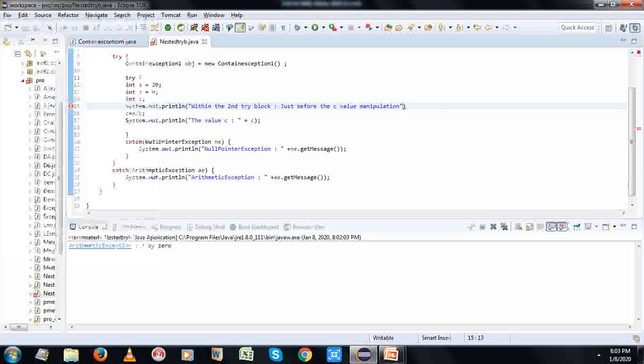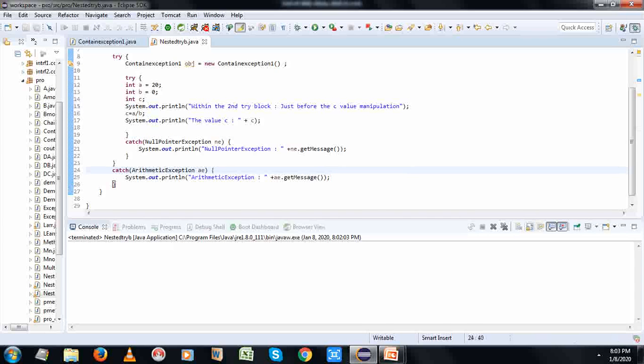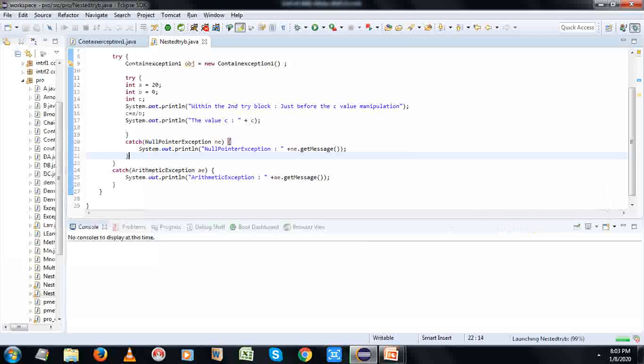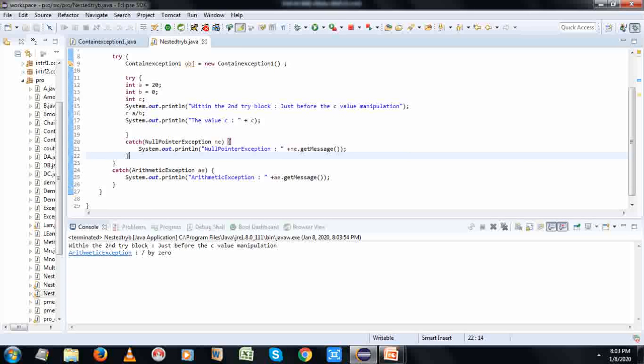Using the keyword throw. I throw the null pointer exception. Okay, let me check here. This null pointer exception is handled.